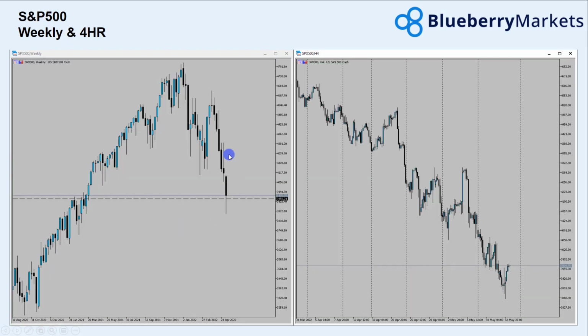Finally then, the S&P 500, we were talking about how bearish the stock markets have been this week. That is in a very aggressive sell. Institutions will be watching this very, very carefully. It's because the price is moving nicely to the downside, and what you want to be looking at as a retail trader is where institutions will turn price, when lots of orders can be taken in the market, essentially.